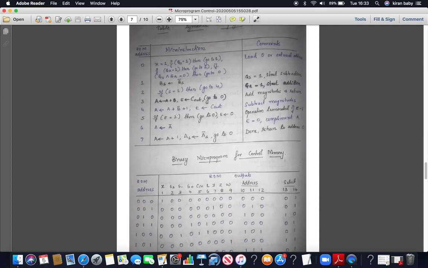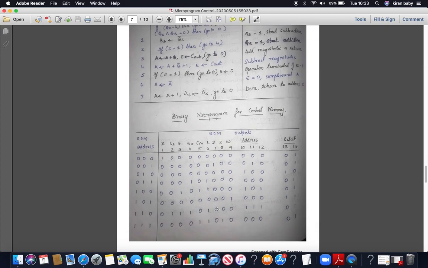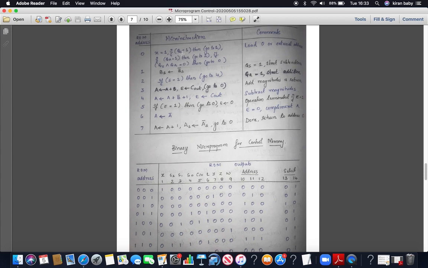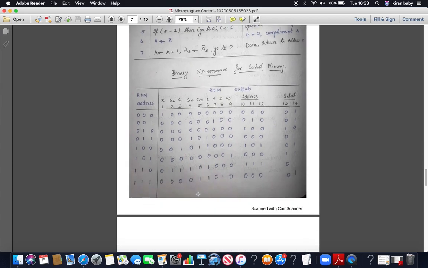This is just the same microprogram which we studied in the previous section. Based upon that, ROM addresses are also given, and then you have to draw this table to show how each of these micro instructions is represented in binary format. This table also needn't be memorized by heart. This is based upon the logic which we discussed in the previous video. This is not something we have to memorize as such. Please refer to the previous video and understand how these binary values were given with respect to each of these operations. Then you'll have a better idea.